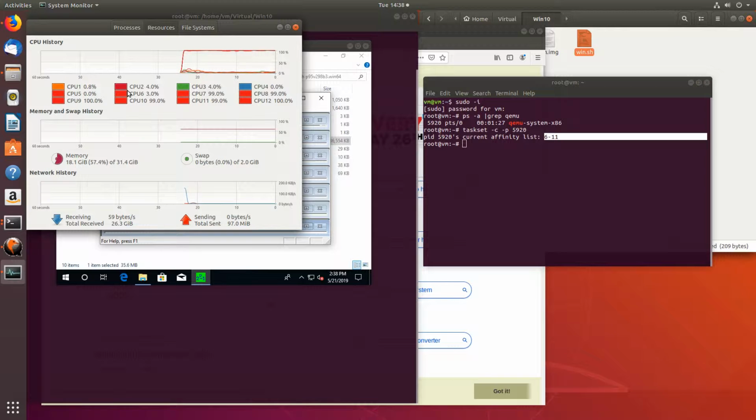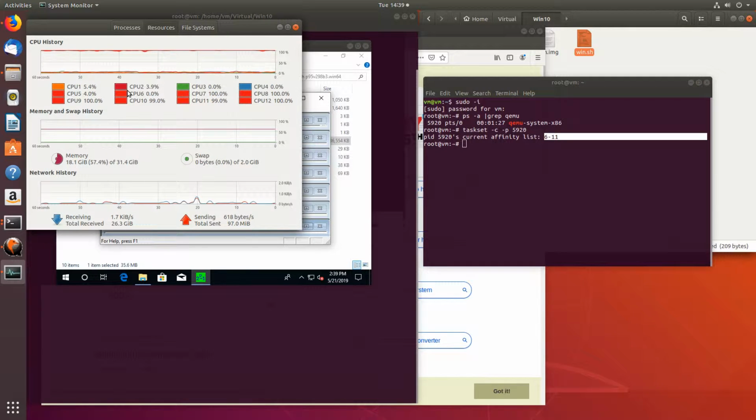It's not completely like core pinning, because these cores still could be used by the host machine. They are not completely isolated to the virtual machine. One way to isolate them is by using, in GRUB, isolcpus equals and the numbers of those CPUs you want to use. The problem is it doesn't seem to be working very well. At least for me, I keep having issues with it. The host still uses those cores under certain circumstances. So it doesn't work that great.